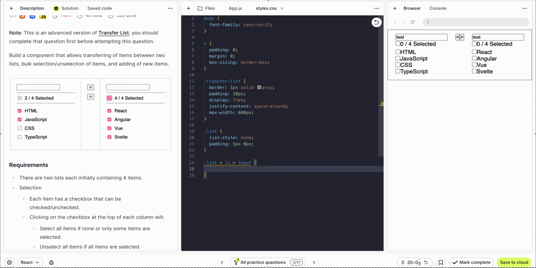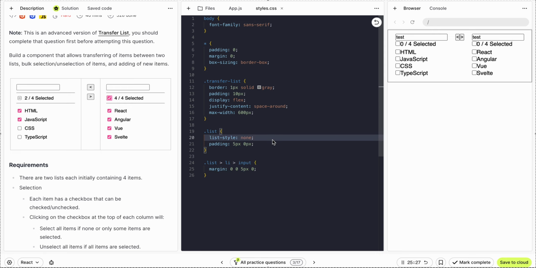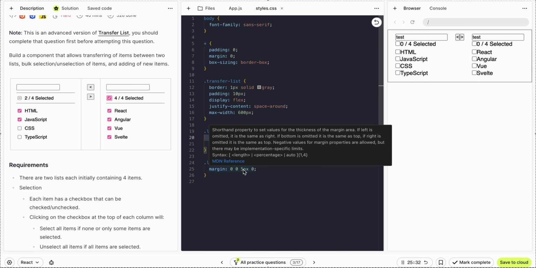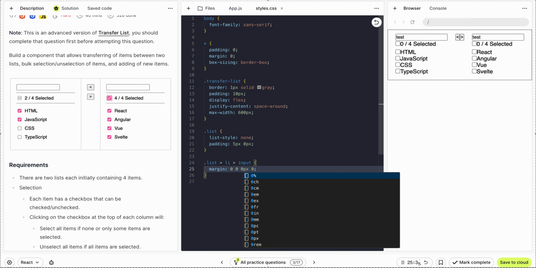Then we will have margin 0, 5 pixels and 0, and 5 pixels.